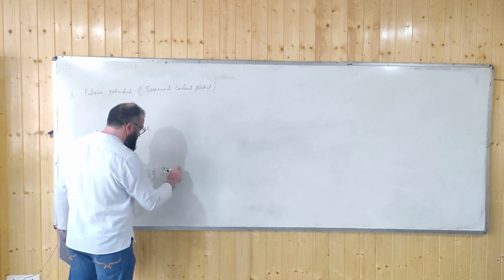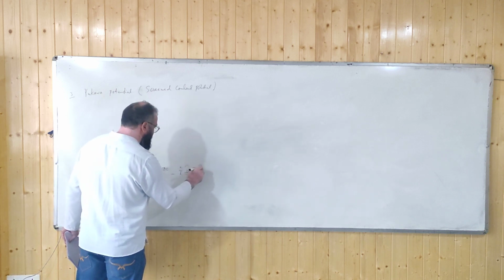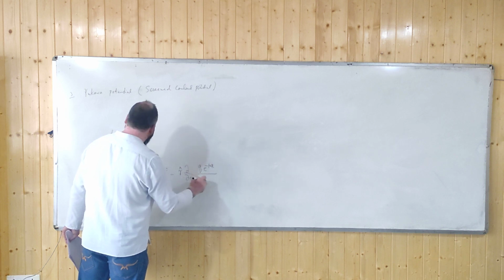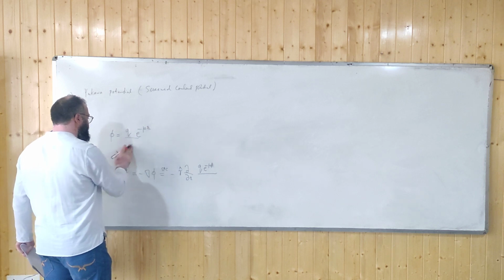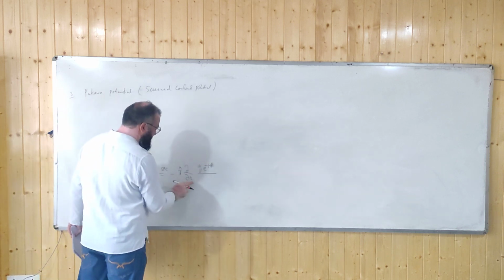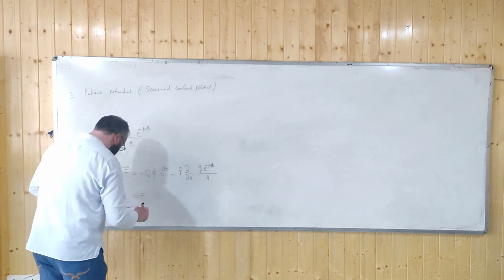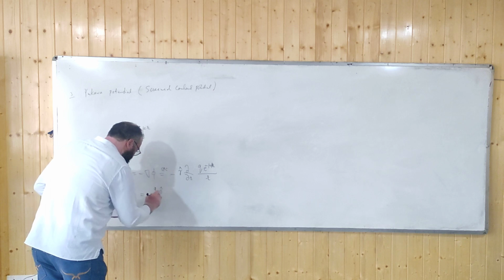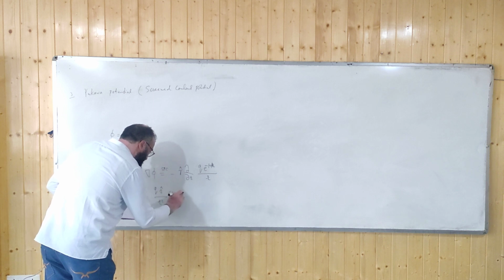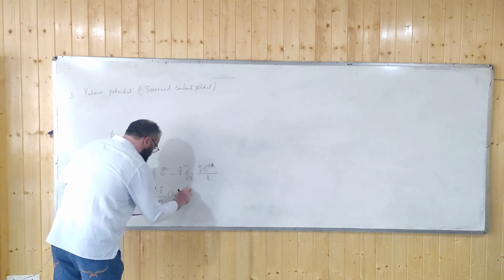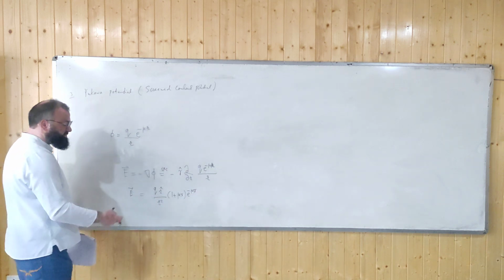It is unit vector r times partial by partial r of phi. So that's q e raised to the power minus mu r by r. Let me write small r, because I'm using small r here. How much is that? It's q unit vector r by r square into 1 plus mu r, e raised to the power minus mu r. So this is the electric field. You just differentiate it and you will get this result.